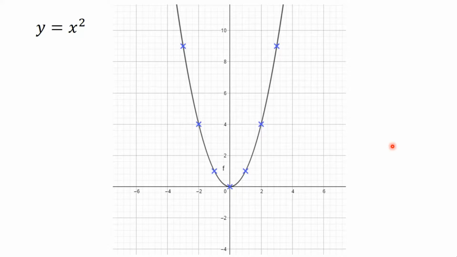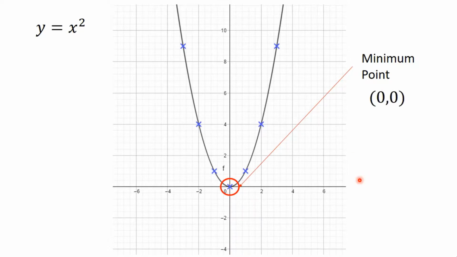There are some things we need to know about this quadratic graph. There are some things we need to be able to label. So the first thing we're going to look at is this point here. This is what we call the minimum point. Now this is an extremely sensibly named thing. The minimum point is the minimum value of the quadratic. So you can see here, there are no coordinates lower than the minimum point. This is the smallest possible point on the graph. And we're referring to the y-axis here, so it's the smallest possible point on the y-axis. So we call this the minimum point. Sensibly named. In this particular example, the minimum point is 0, 0.